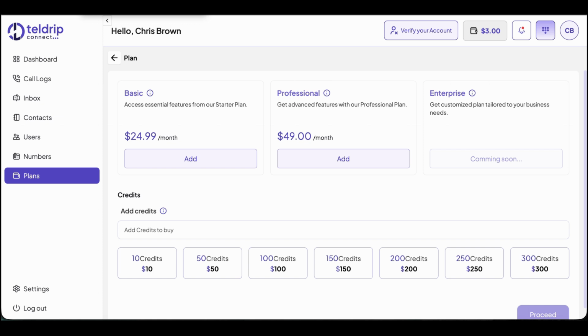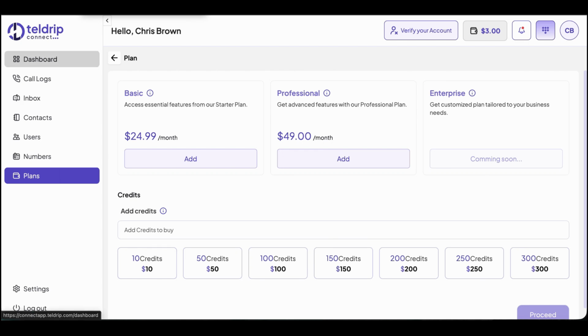Make sure when you are buying a plan to also add credit during it. Credits would be useful in case you have exhausted all your free messages and free calling minutes. Credit will also help you when your plan expires, then it will automatically renew your plan. The other method is that you can add your credit card. So when your plan expires, your credit card can help you to auto renew the plan for your product.